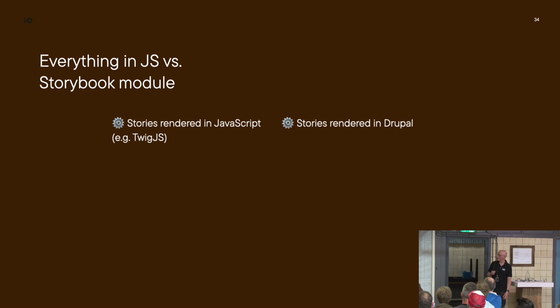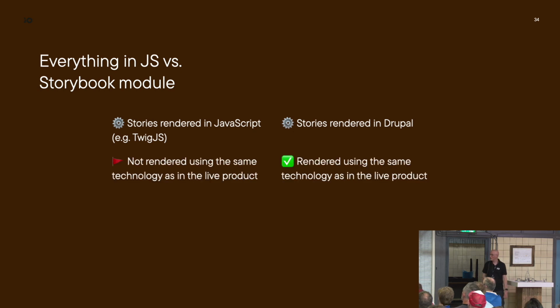So there's Twig ports that actually run in JavaScript, like Twig.js. And then on the right, with Storybook module, the stories are actually rendered within Drupal. So that's just the technicalities, right? What are the implications? To me, it's a bit of a red flag that if you're only in JavaScript, then the components actually do not get rendered in the same technology as your live project.